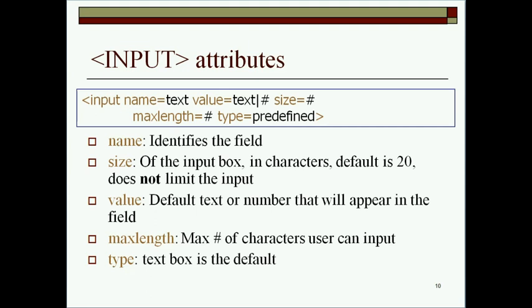The value attribute is going to be whatever the user has typed or entered for that particular input. And optionally, it may be something that is pre-populated. So the value attribute may be there and maybe not. If it is there, it is usually to provide a pre-populated input which the user can change. In some cases, this value cannot be changed, and the only thing that the user can do is either send it or not send it, as in the cases of the checkbox that we're going to see later on.